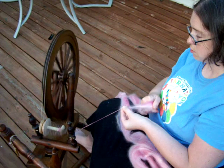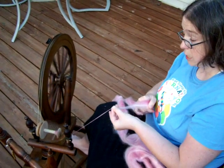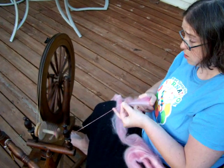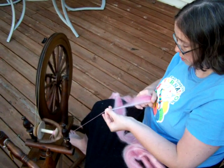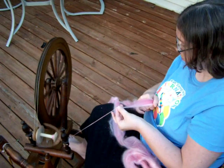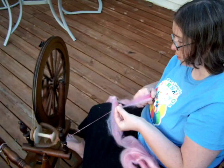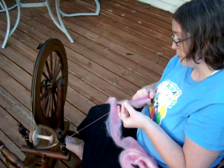onto the bobbin. And considering this wheel is from the late 1800s and it's 2014 right now, it's pretty impressive that it's working. Granted, I had to have some repairs made. I took it up to the wool gatherers in Fond du Lac, Wisconsin, and they did a really good job making me a new bobbin and fixing up my flier and making me a new whorl and an orifice hook.